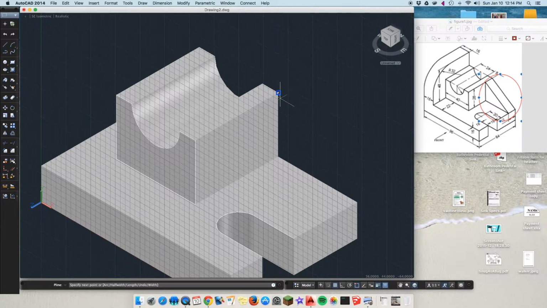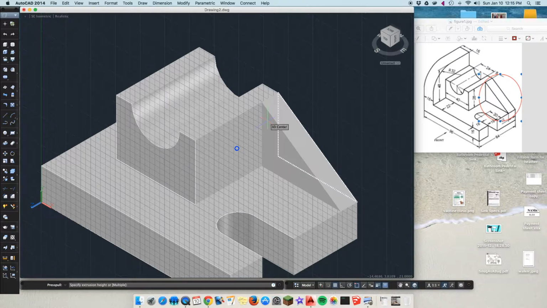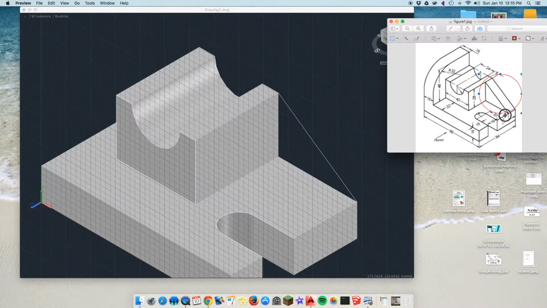So I'm going to click from there, go to this corner, click there, go back to here, click, and then close it up here by clicking there. Okay, and then hit escape. And so now, if I go to 3D tools, modeling, I can do press pull. I can grab this triangle shape and then pull it towards us, which is along the Z axis in the positive direction. And I've got it covered up on my screen over here. So let me take care of that.